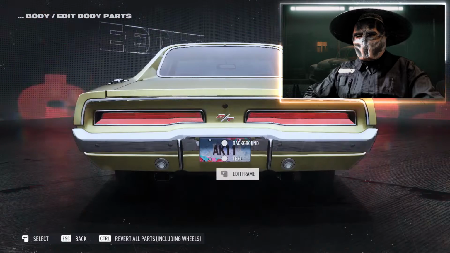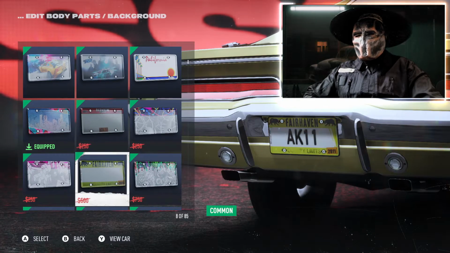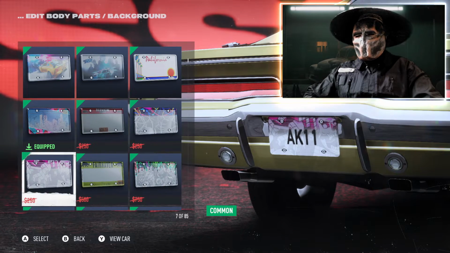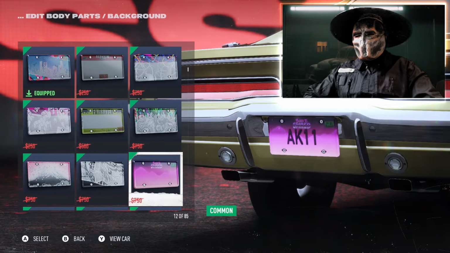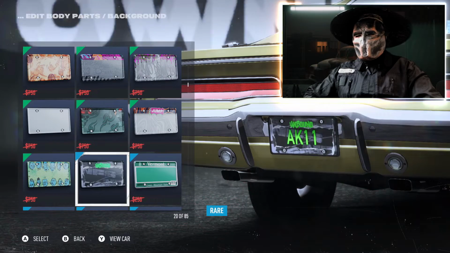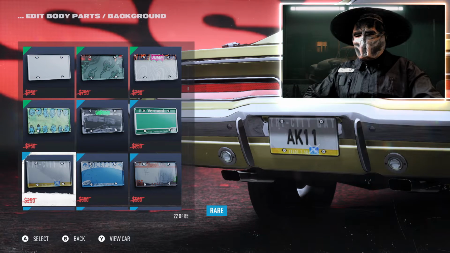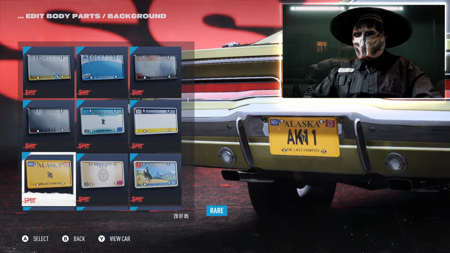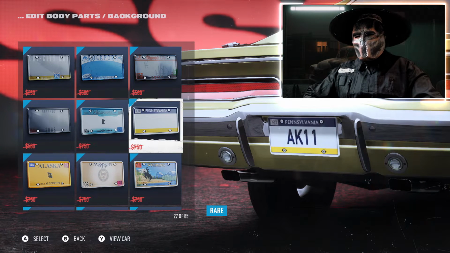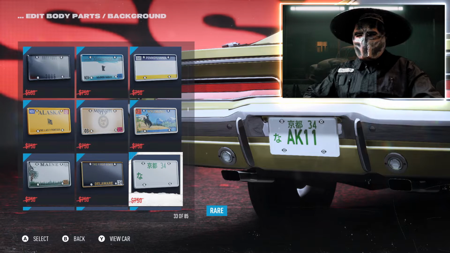Let's look at the actual license plate. They said there were some Japanese license plates. I'm excited for that. Let's see if they got those. We got some really cool ones in here. Oh, that was good. Oh, I like this one. Got the Rock Bar, Minnesota, Pennsylvania, Alaska. I think I'm gonna go with the Alaska one. It's actually cool that they've put every state in. We got the Japanese one.